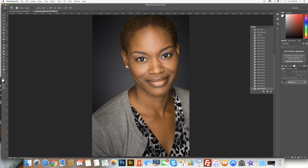We'll zoom out and then we'll go back to the original. So there's the original. That's our bags and our darkness, and then this is the finished one right here. So we've still got roundness in the eye, but we've eliminated the darkness and the dark circles. So there is a really cool tip using the history brush that you can use in your everyday work.